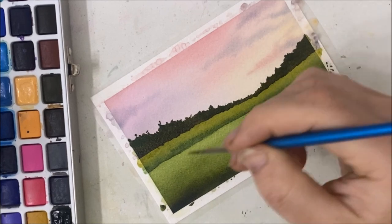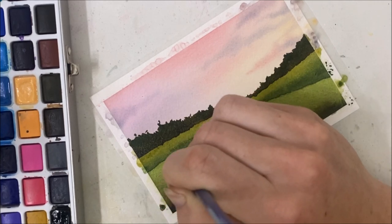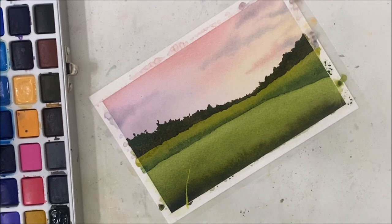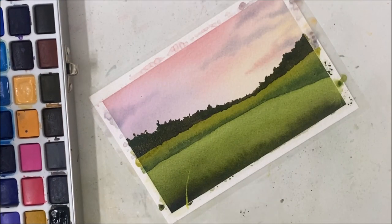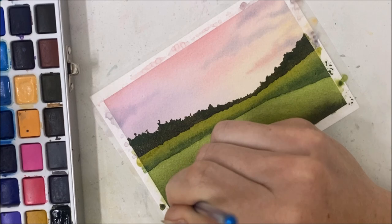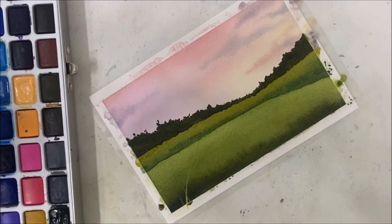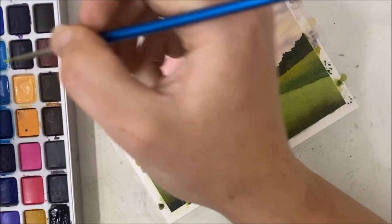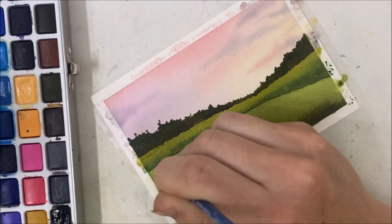So anyways, I'm taking a yellow here and I'm just gonna start painting on my grasses. So this size one isn't gonna work. I do need to switch to, I'm gonna try my 00, but I think that might also be too big. I do need a little bit more control. Oh, actually, this one will work. I don't really like that I used yellow there. I should stick to the beautiful lime green that I have, which actually looks almost exactly like the yellow.